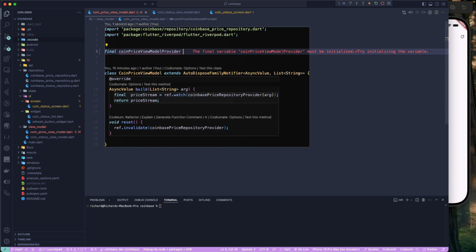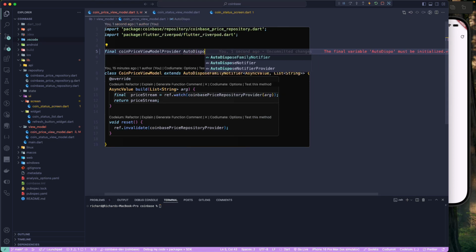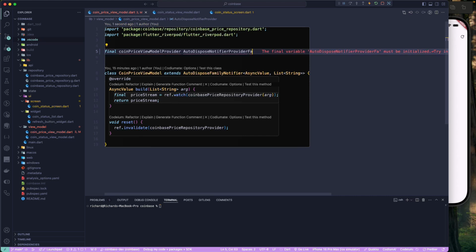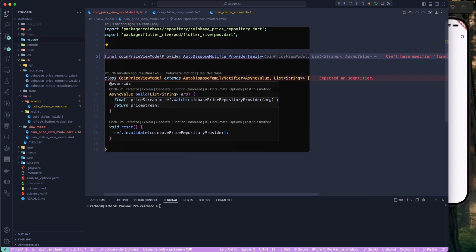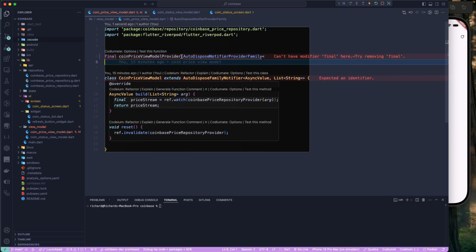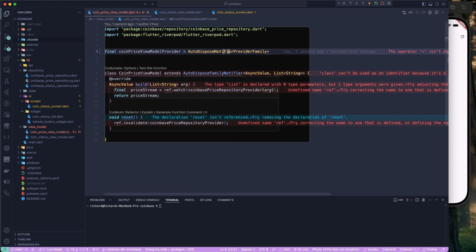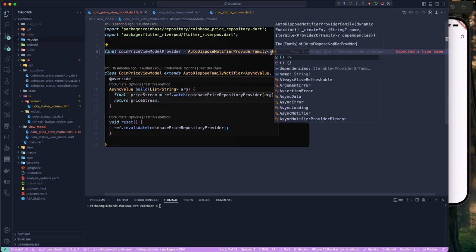It's going to return the auto dispose notifier provider family. Equals to over here, that's correct. So auto dispose notifier provider family is what we require, and this is what we need to pass in.